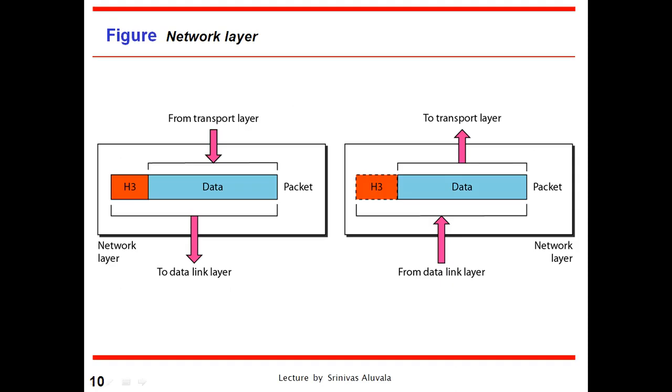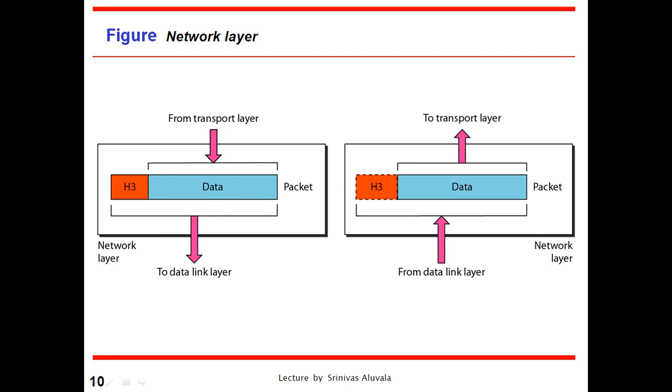Now coming to the network layer. The network layer takes the data segments from the transport layer. It is responsible for the source to destination delivery of a packet. At the network layer level, we call the data packets, possibly across multiple network links, whereas the data link layer oversees the delivery of the packet between two systems on the same network. The network layer ensures that each packet gets from its point of origin to its final destination.